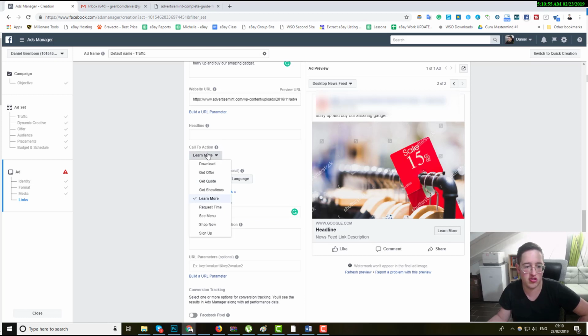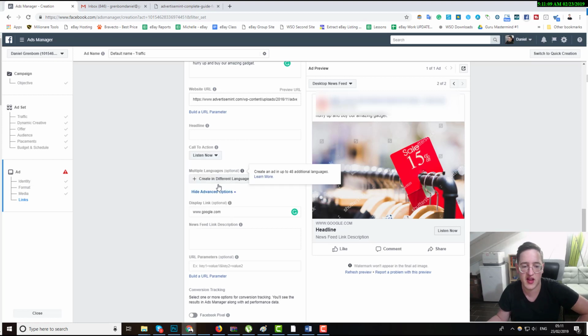The call to action should be shop now if you're selling a product. Doesn't really matter what you choose, it will just direct them to the link that you've left. However, if they are going to buy, let them know at the start. So don't do listen now and then direct them to eBay, because they will be frustrated again, they will be confused, and they will most likely not purchase. So I'll do shop now.